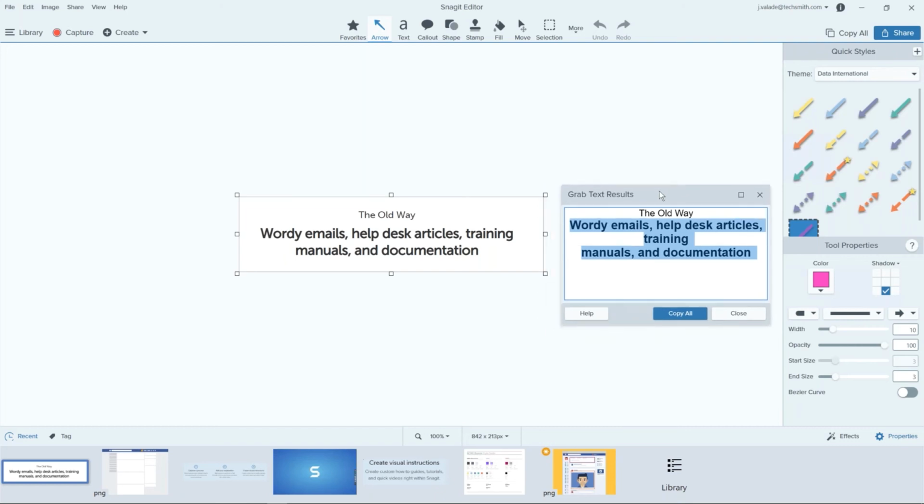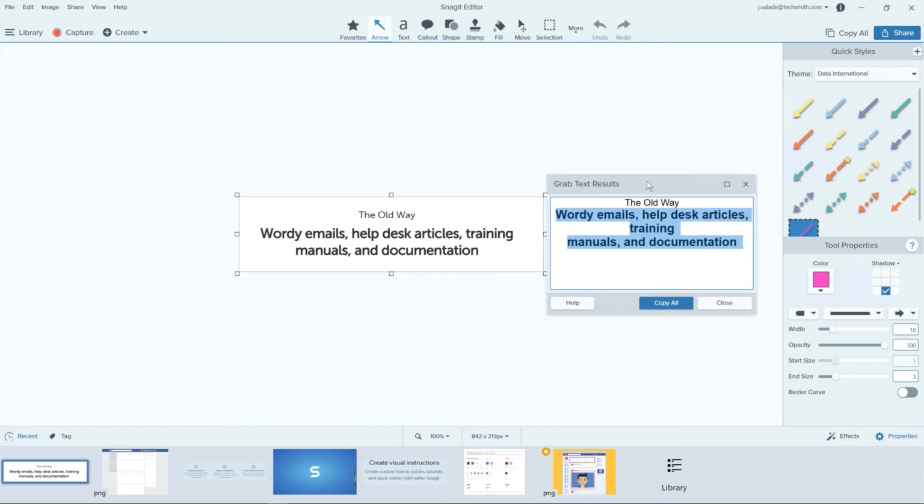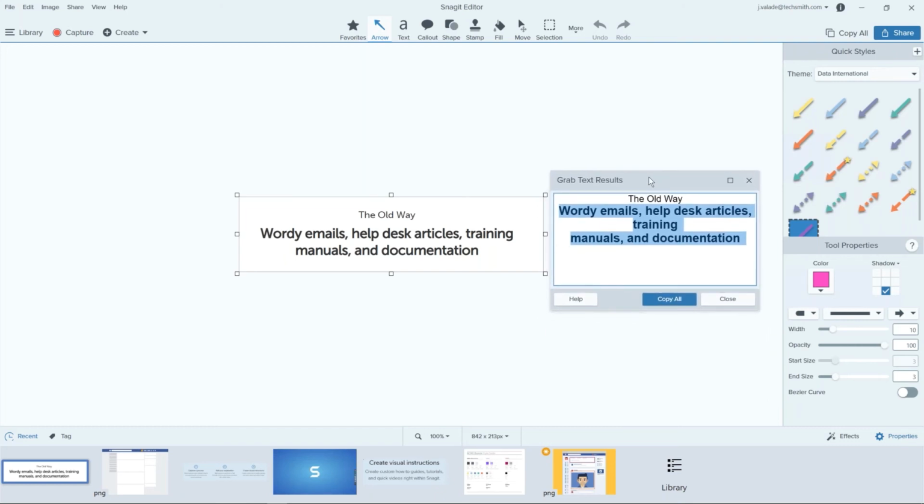This is one of the features in Snagit that we're constantly looking at and constantly looking to make even more powerful with each iteration. So I would definitely try this feature out, but long story short, it does its best job keeping the formatting as it stands, including sometimes colors and bullet points and all that kind of stuff.